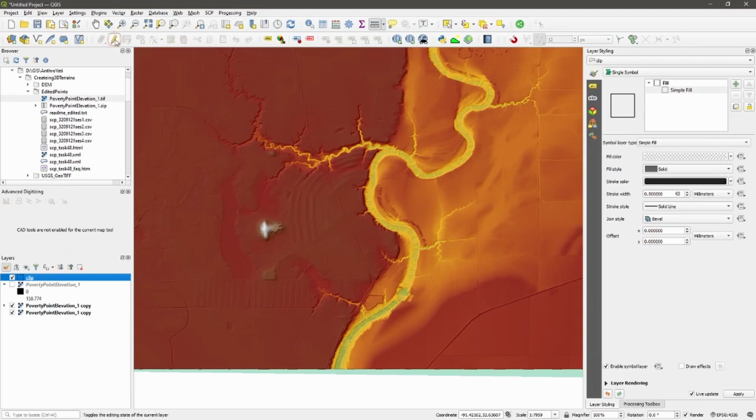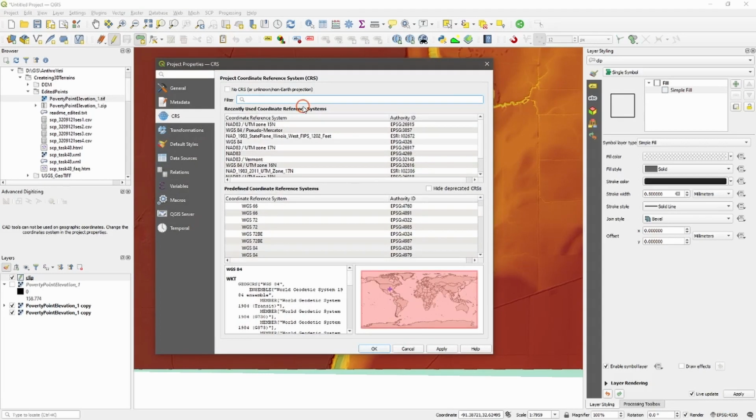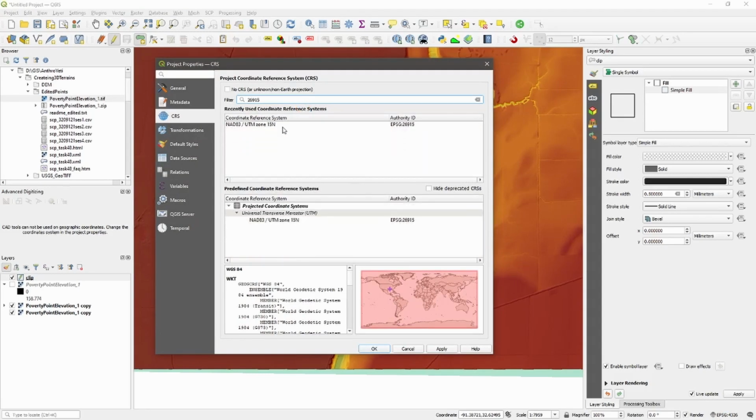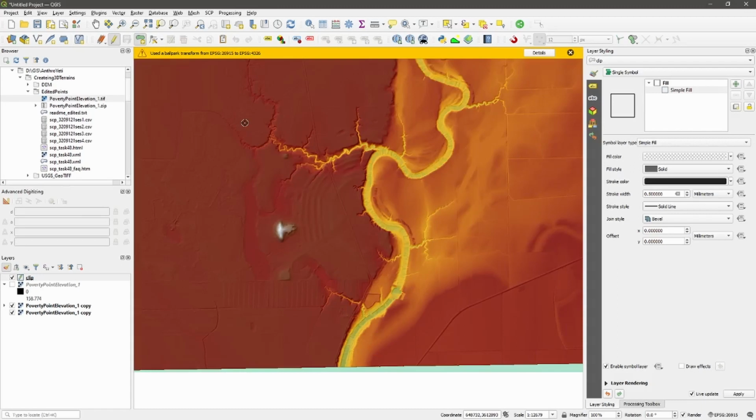So now with clip selected, let's click on the toggle editing. We're going to be creating a polygon, so we want to add a polygon. We can start right around here. If you click like I do and you see that the advanced digitizing panel doesn't open, go ahead and right click to stop. Come down here to the corner, and you need to set the coordinate reference system for the entire file. And so we'll just enter 26915 so we get the same one. Click OK. Now if I click here, I'll be able to enable these advanced digitizing tools.